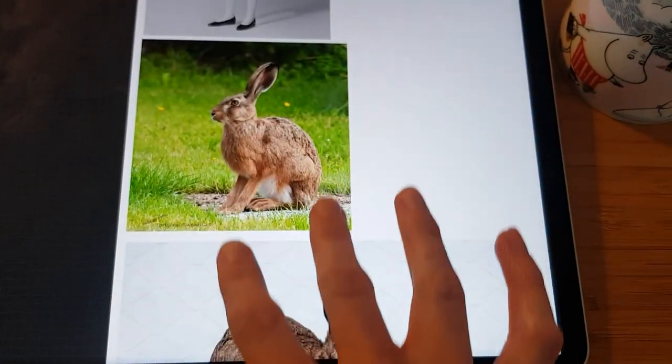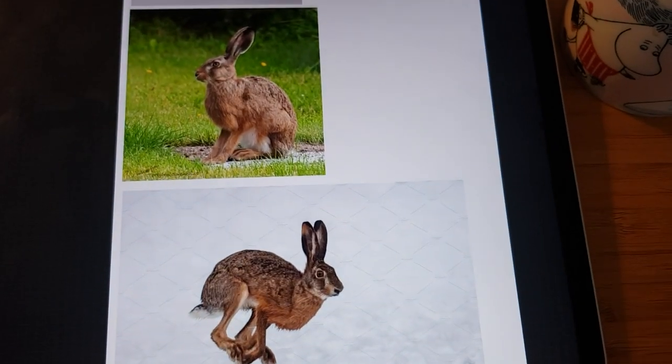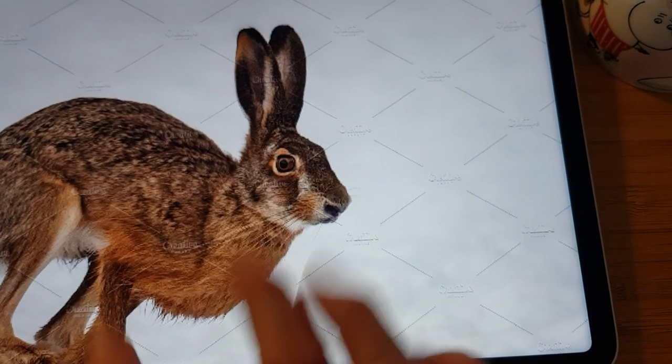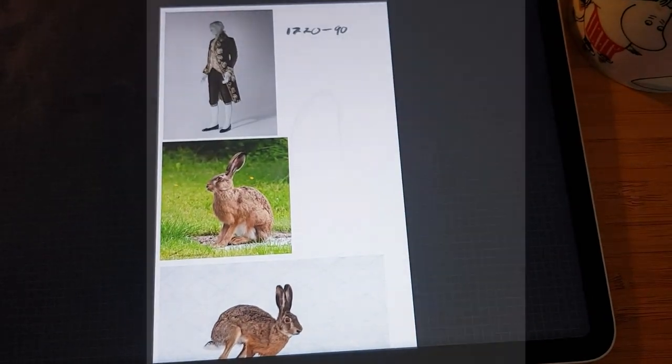Don't come at me. Yeah, and here we have some references for the hare. And this dude has seen some stuff. Hares are like scary animals. But yeah, let's get to drawing.